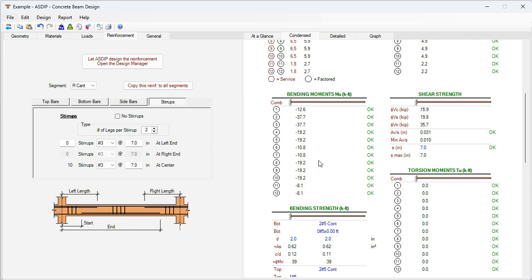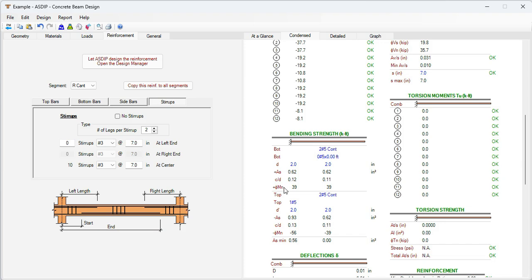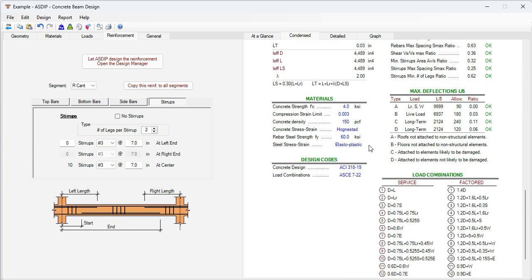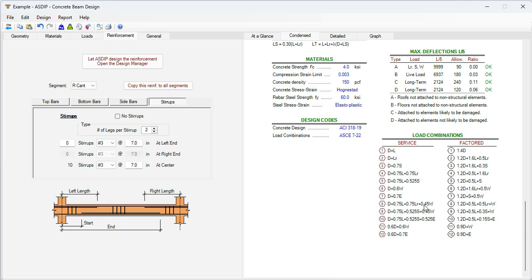And everything is passing when compared to the bending strength calculated here. Also, the program calculates the deflections. In this case, they are very minimal deflections. It's a short beam. And finally, the program shows the load combinations used in this example.